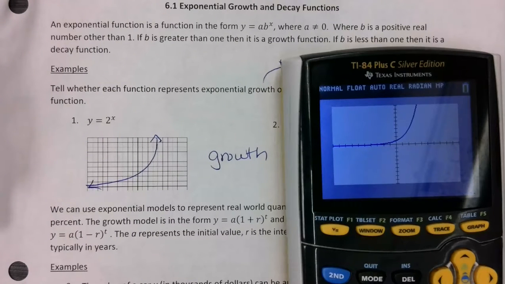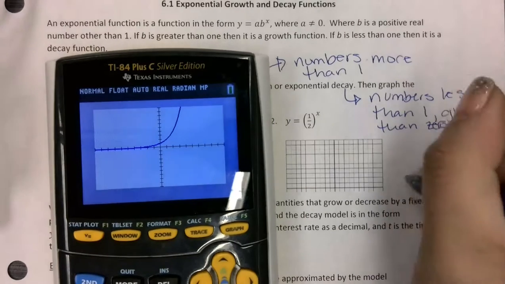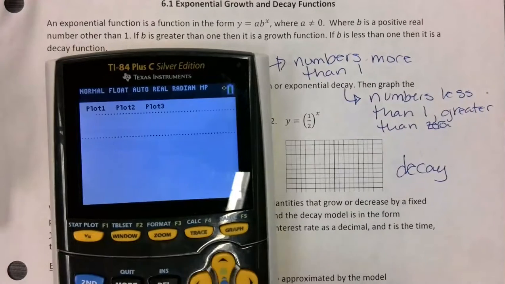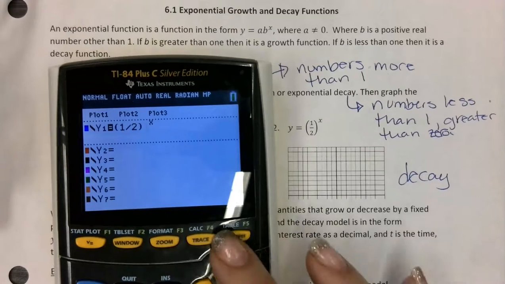What? Your window or your graph? Did you make sure the x was an exponent? Okay. So then number 2, what is it? Growth or decay? For number 2. I'm asking growth or decay. Okay. So then I want to go to y equals, and I want to type that one in. Then I go graph it.